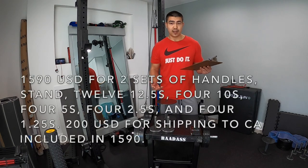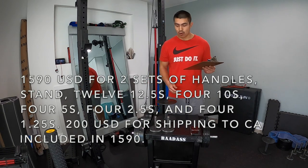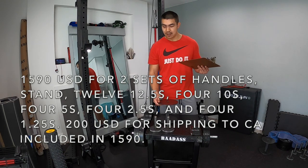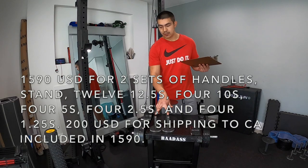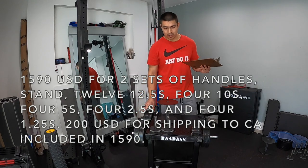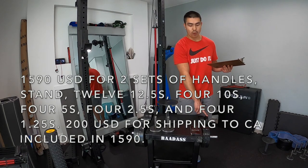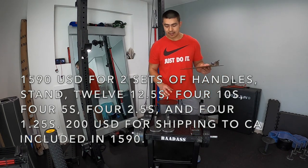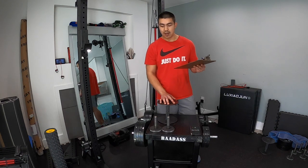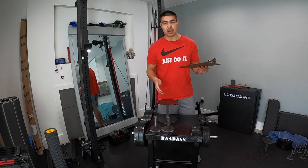So I paid about 1600, I think it was like 1590 something, for 122.5 pound dumbbells. So two of these and then 12.5 pounders, four 10s, four 5s, four 2.5s, and four 1.25 pounds. And then I also got another set of dumbbell handles only, with the pins, and then this stand. So all of that for me cost around $1,590.